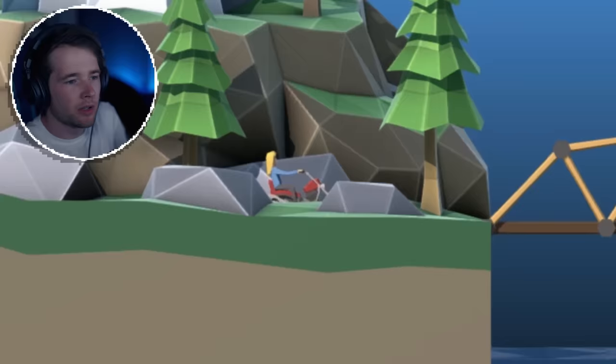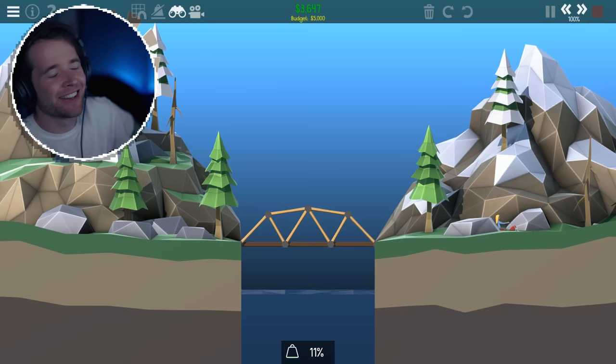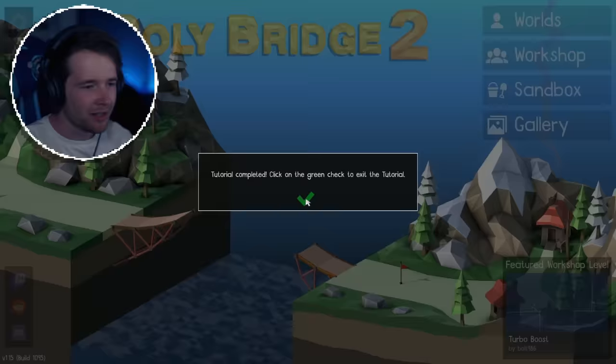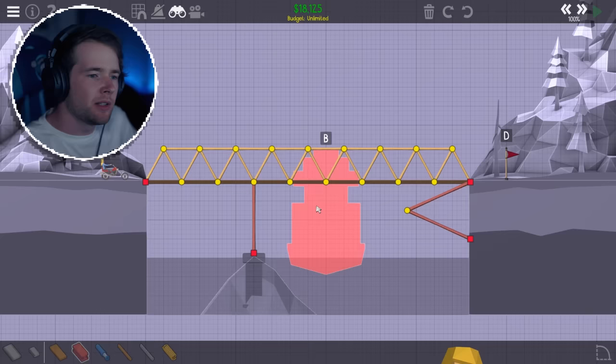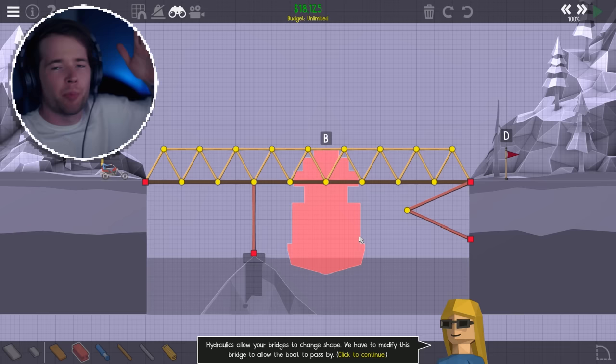Let's go. Let's do this. Oh, yeah. Get to that finish line. It was only the tutorial, and I feel extremely satisfied. Next. Now, a new thing that happens in this game, I think, which didn't happen before, are hydraulics, which I think means you can blast people up in the air.